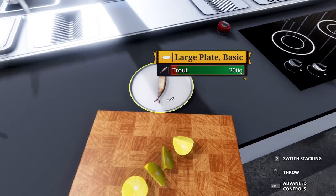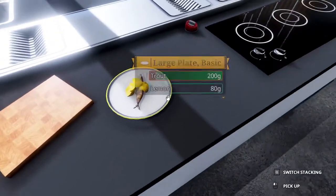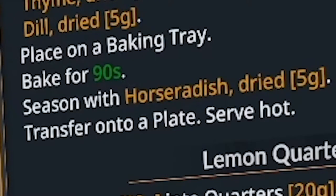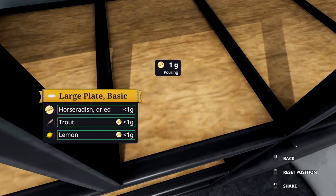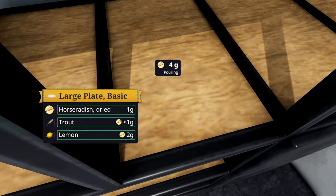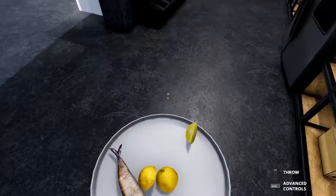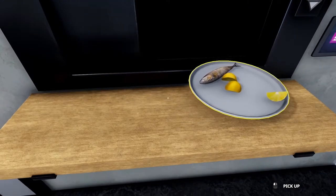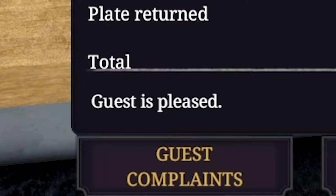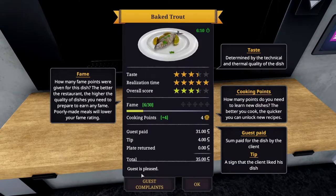Can we pour this thing onto a plate? I guess not. I guess we'll move lemons one by one. Three and four. Season with horseradish dried. Transfer onto a plate. Alright, where is it? Put the plate down. Horseradish and — just do some no-look seasoning. Now we're ready. Uh-oh. Nobody saw that. Pick it up! How come there's only three pieces of lemon now? Did we drop it somewhere? I think we may have squished that. That's fine. It's not like they're gonna actually chew lemons. In you go and goodbye. Guest is pleased. Good thing that you didn't see how we seasoned things down here. Sometimes it's good to not know things.